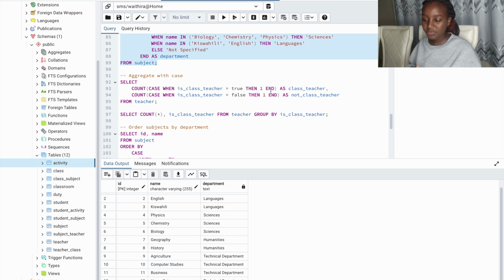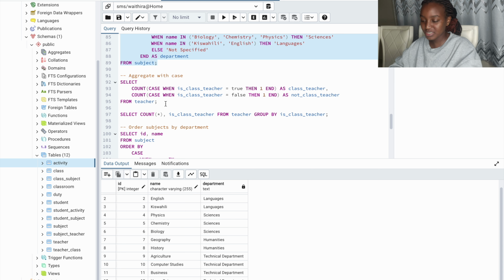So for all of these, we have, let's say, 3. Yeah, we do have 3. But let's say we have 4. So each row where the class teacher is true is counted. In this case, we'll have a return value of 4, if there were 4.